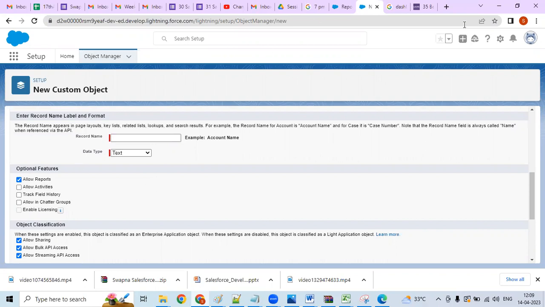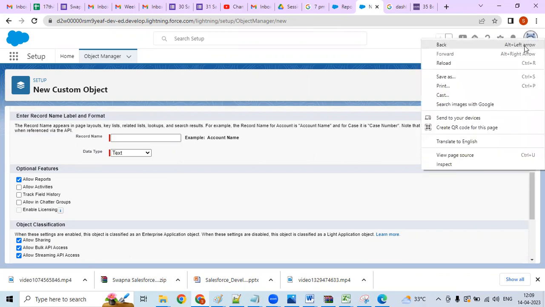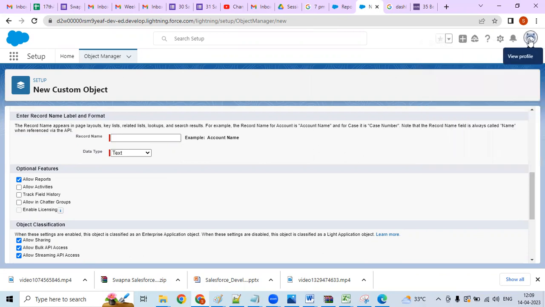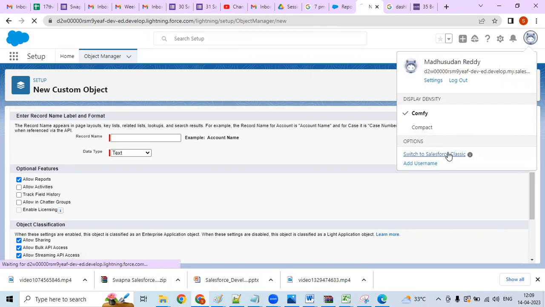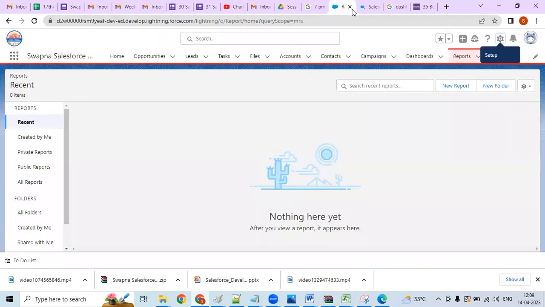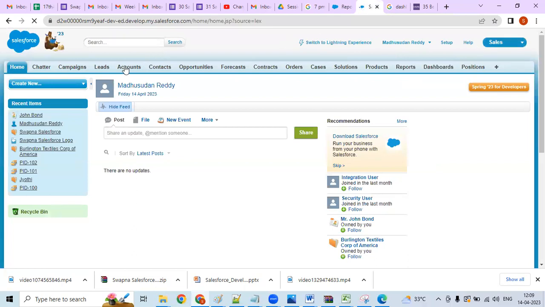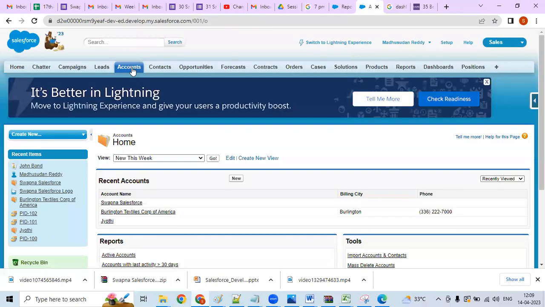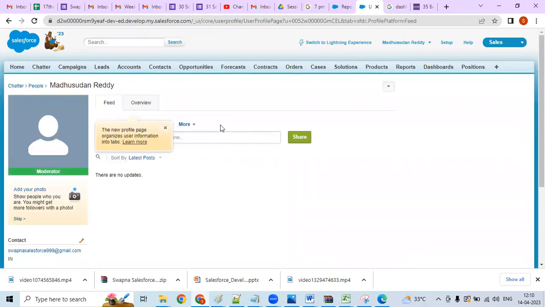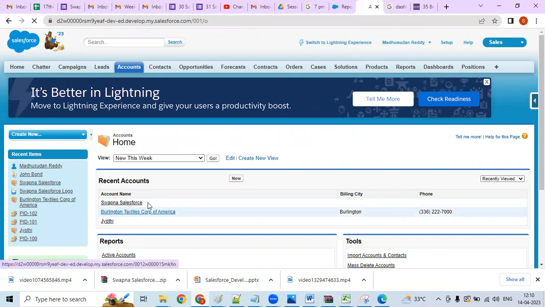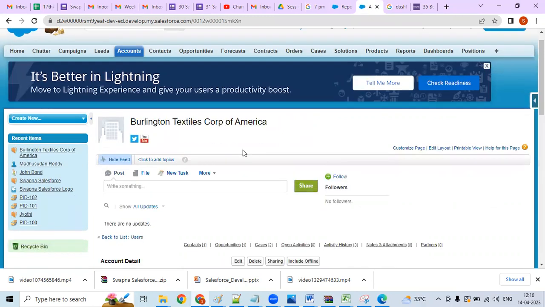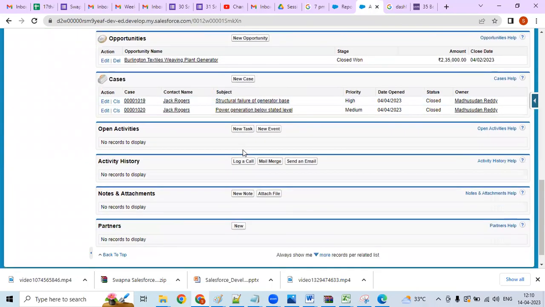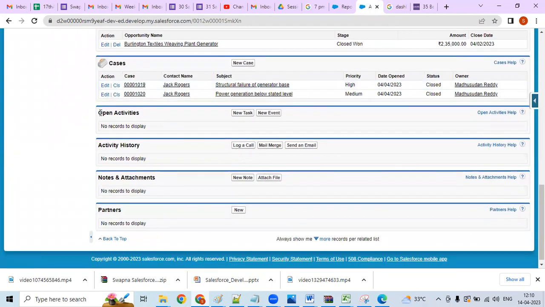Next, Allow Activities. What is this Allow Activities? If you open any record, any account record you open, scroll down and open activities.